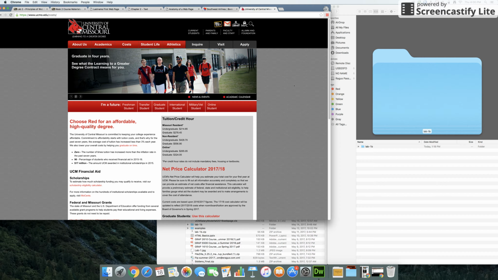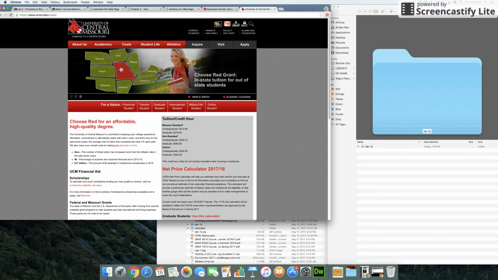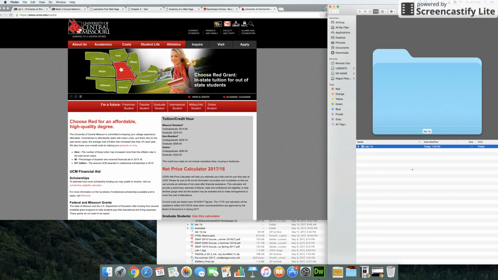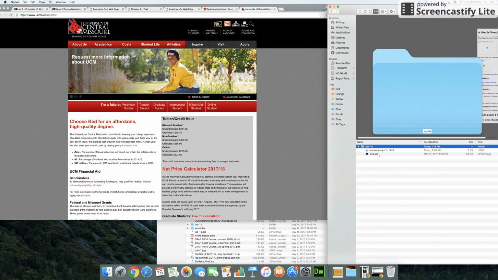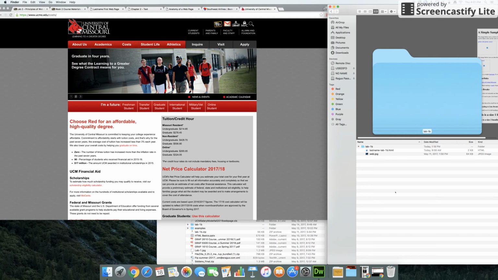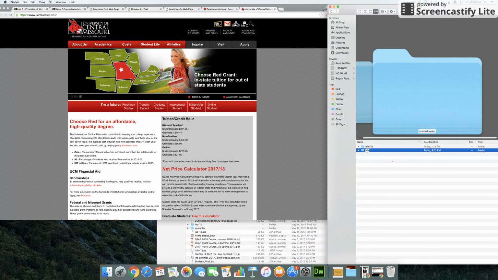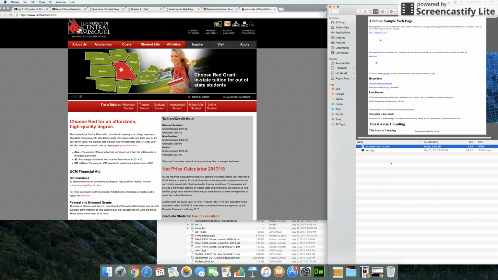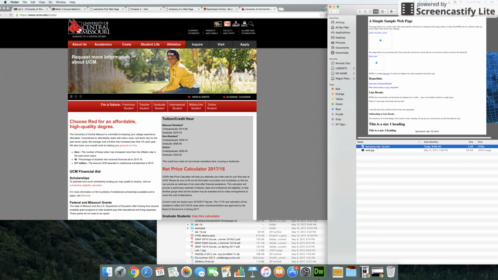At this point, depending on your file management system, what I would recommend you do is take a copy of your lab 1B folder, which contains the HTML and JPEG. Take a copy of that and paste them into a new folder. In this case, I'm going to start a new folder called lab2, lab-2, and I will copy that HTML file.